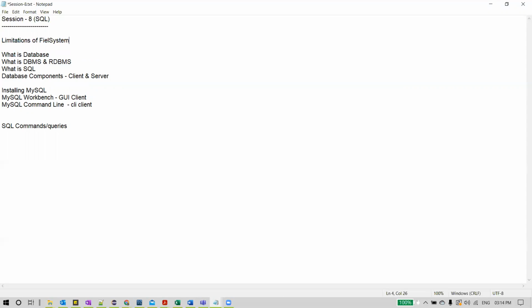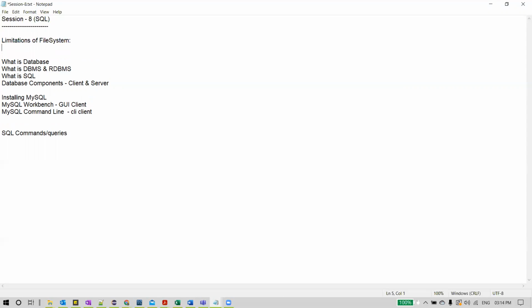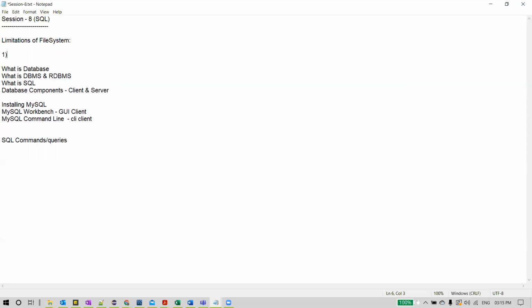We have data stored across many files, but let's see the limitations of it. First of all, there is redundancy. What we mean by redundancy is that there will be lots of duplicates. Whatever information you have in one place, maybe in the academic section, you will repeat all the information of that student: student ID, student name, student address, whatever department he belongs to.